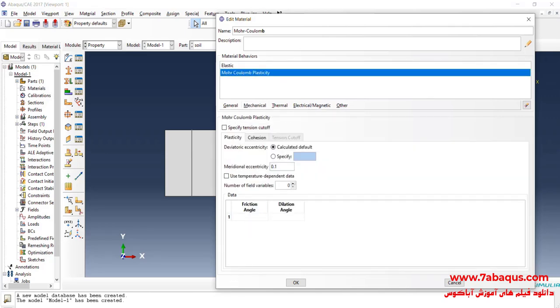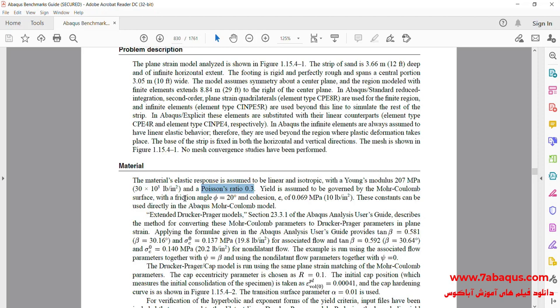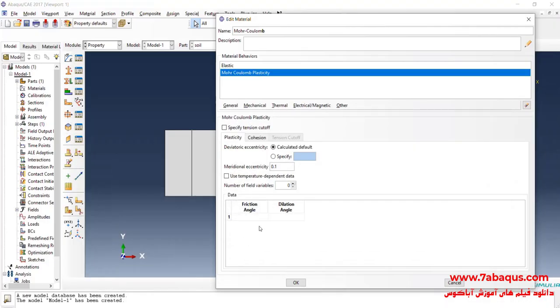Friction angle is equal to 20 degrees. Dilation angle is equal to 17.83 degrees.